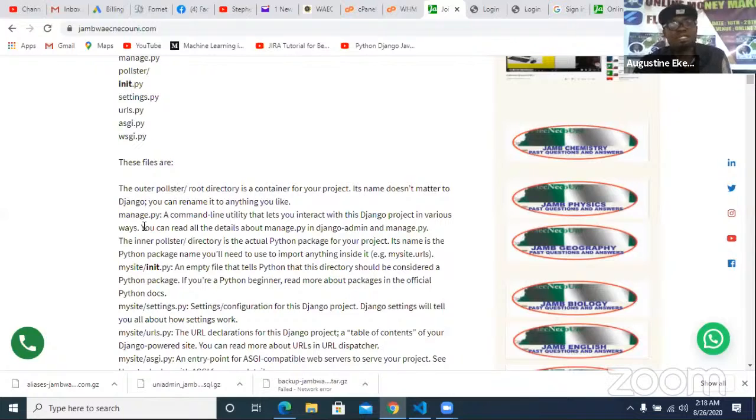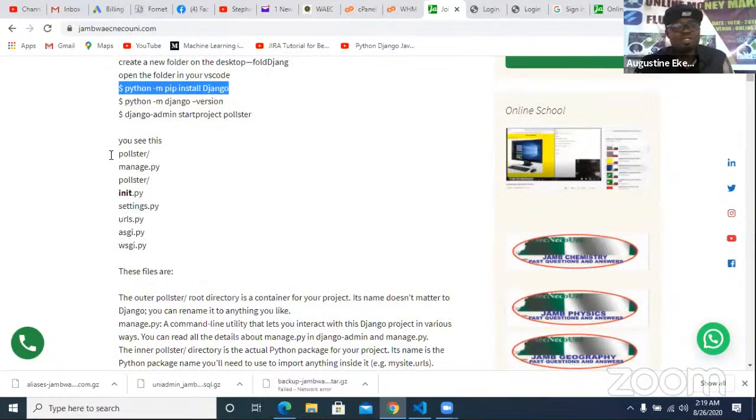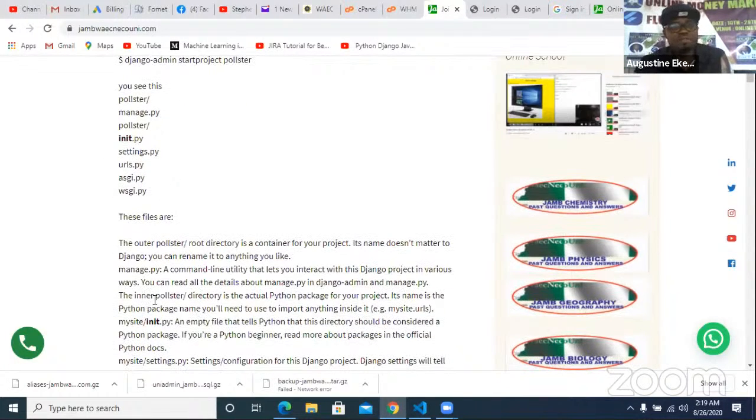Okay. So let's start with the first one. The first one we have there is manage.py. This manage.py is a command line utility that lets you interact with the Django project in various ways. You can read all the details about manage.py in django-admin and manage.py. Now, after this manage.py that you see, you now see another poster, and that's what they are trying to explain now.